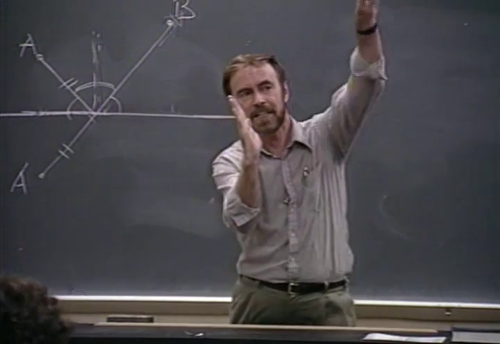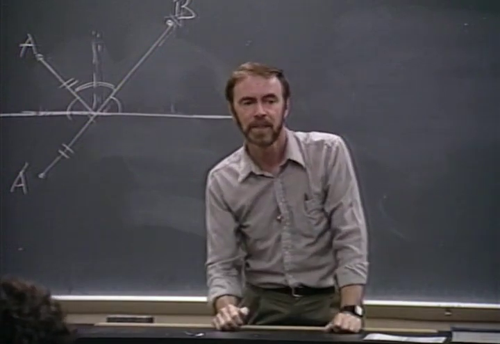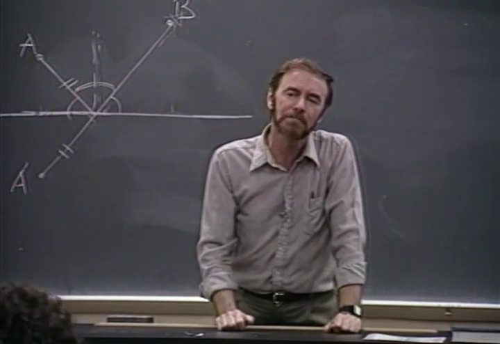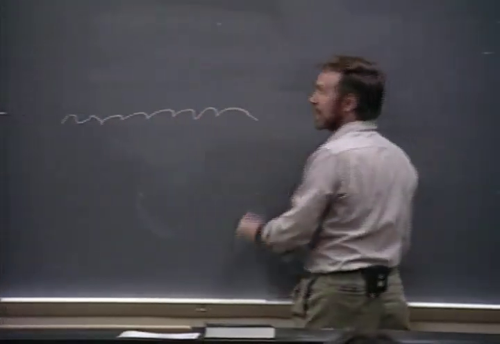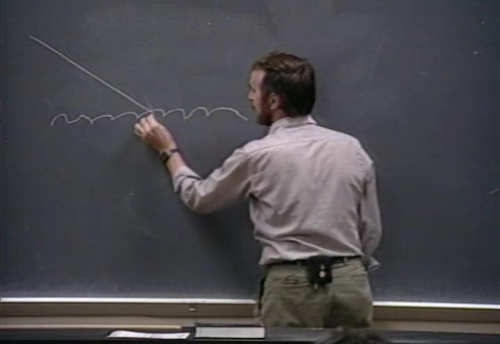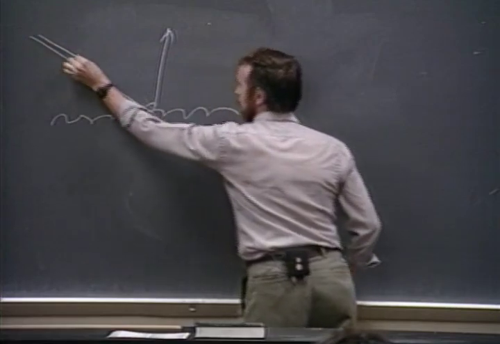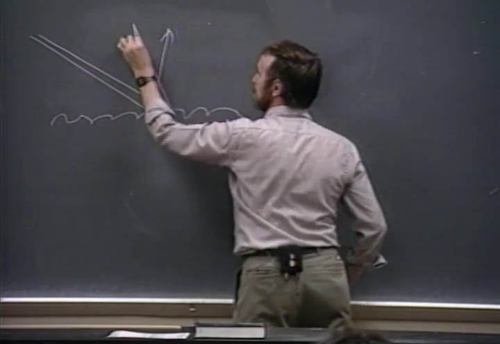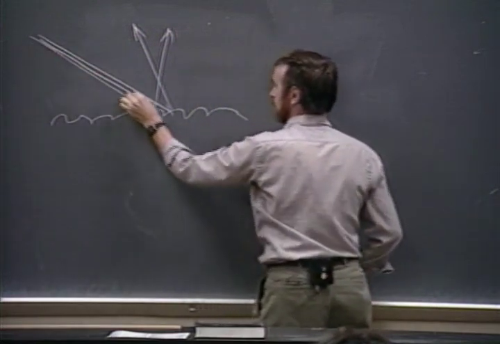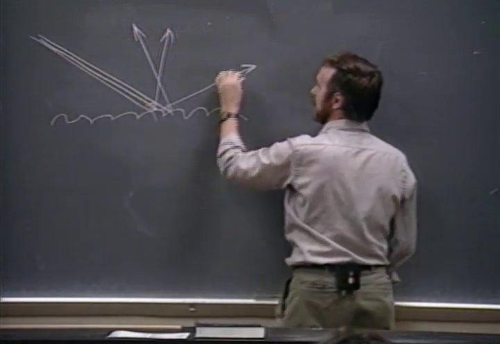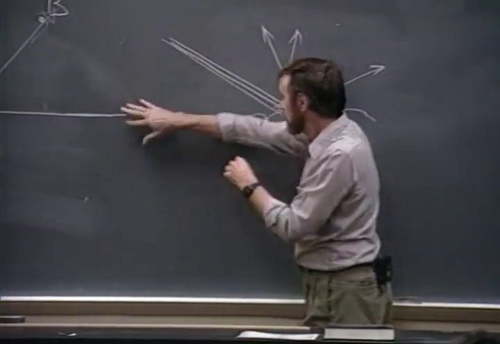Because in any face, the light coming in will bounce off at the same angle. This angle will always be the same. And that's even true of what's called diffuse reflection. If you look at a surface that's very, very rough, light coming in will hit right here, and see this angle here? It'll bounce off like that. Maybe light coming right over here will hit there and maybe bounce like that. Maybe light hitting right in between here will hit a face like that and bounce off like that. It'll go in kind of all directions. Some will even bounce right back to the origin if the surface is rough.